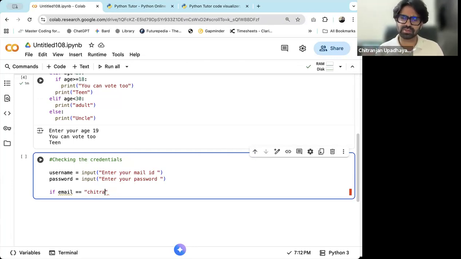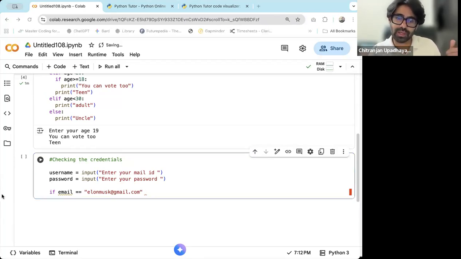My name is somewhat big, so I just put any random one, Elon Musk at the rate gmail.com. You can feel it, right? And whether I should put ampersand and or and. What do you think, guys?